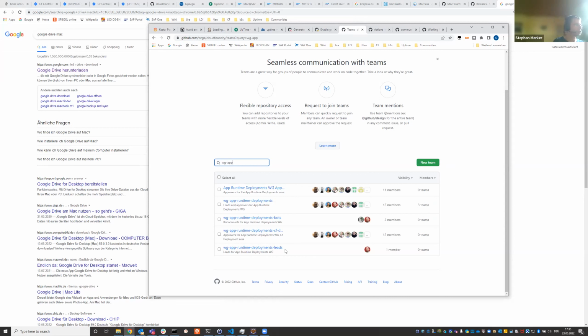And then there are more groups, one for the bots. There's only one, and then there is a runtime deployments, and now comes CF deployments. That's the project area. There's only one in this working group, and here are all the committers who have write access for this repository. Jochen, as a workgroup lead, is maintainer everywhere, but you should not maintain something manually.